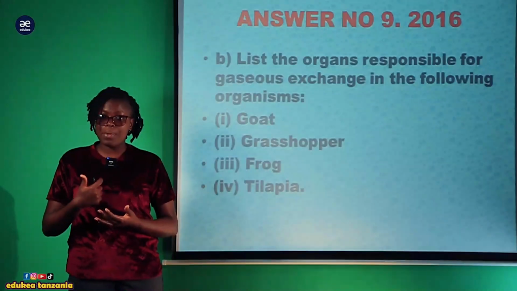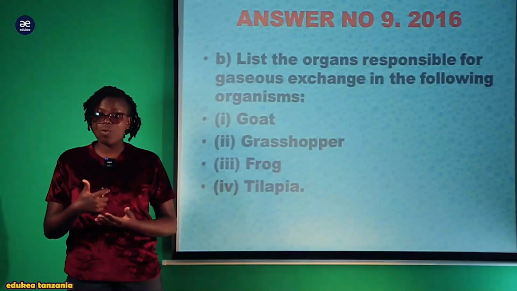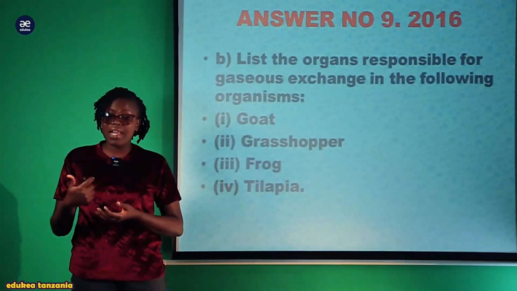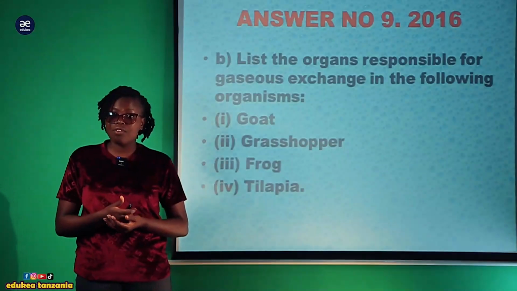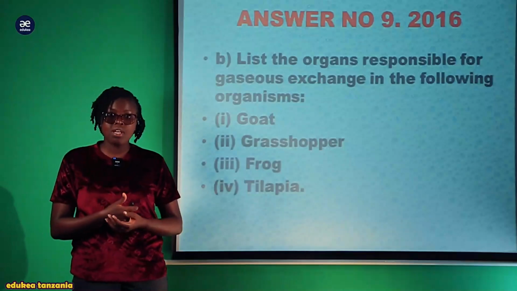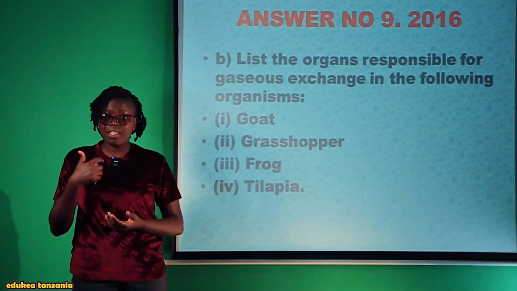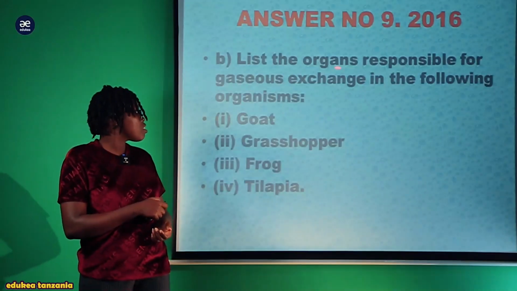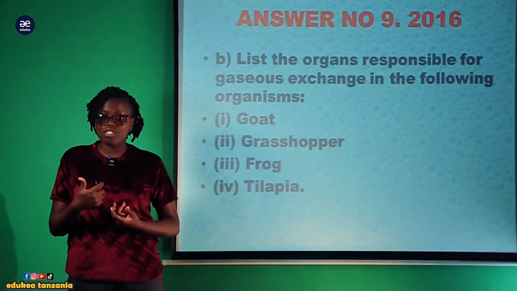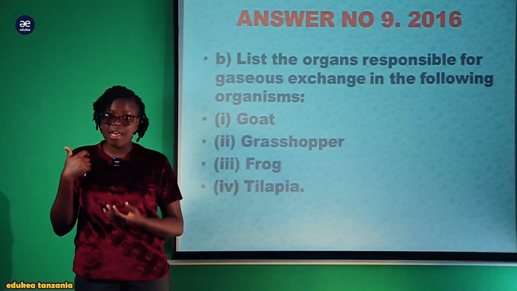Goat huyu hapa ni mbuzi. Mbuzi anapatikana katika which class? Katika topic yetu ya classification of the living things tumeweza kuangalia the members of the kingdom Animalia na vile vile their subphylum. Tukimwangalia goat anapatikana within the phylum Chordata katika class ya mammals. Goat moja ya example of the mammals. So the gaseous exchange organ ambayo goat anatumia ni mapafu. All mammals wanakuwa wanatumia mapafu for gaseous exchange.